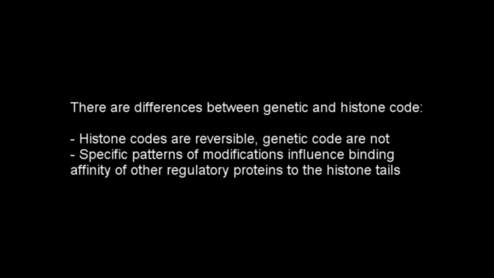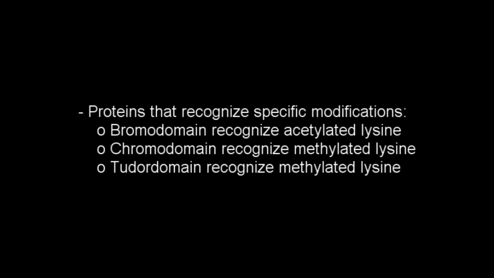There are differences between genetic and histone code. Histone codes are reversible, genetic codes are not. Specific partners of modifications influence the binding affinity of other regulatory proteins to the histone tails. Proteins that recognize specific modifications are the bromodomains. They recognize acetylated lysine. Chromodomains recognize methylated lysine, and PHD domains recognize methylated lysine.